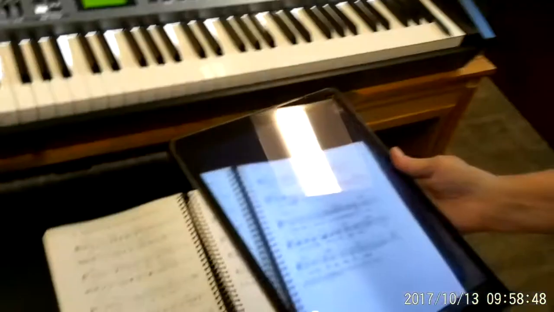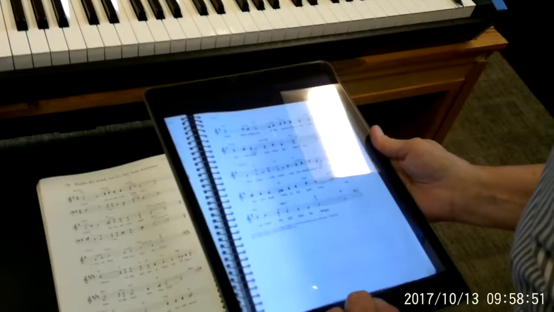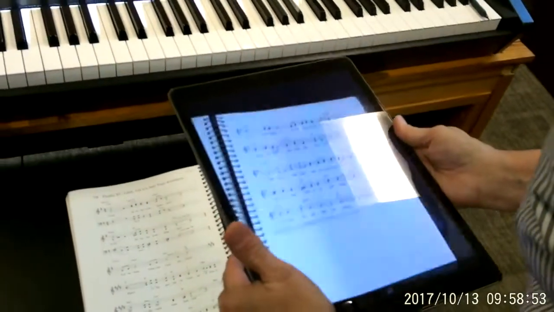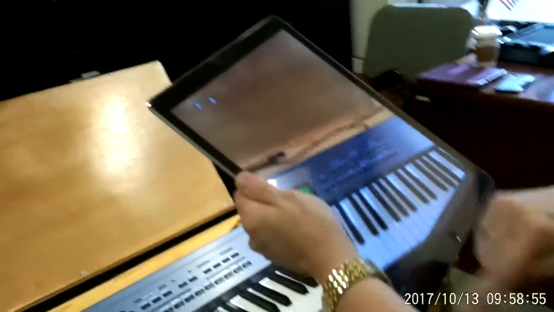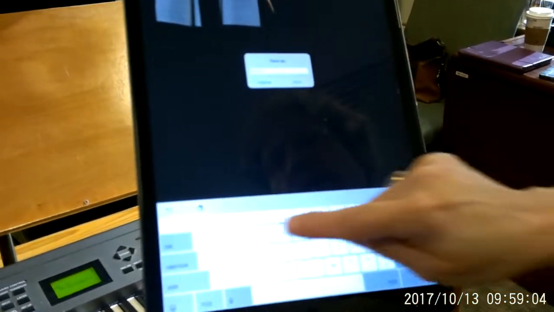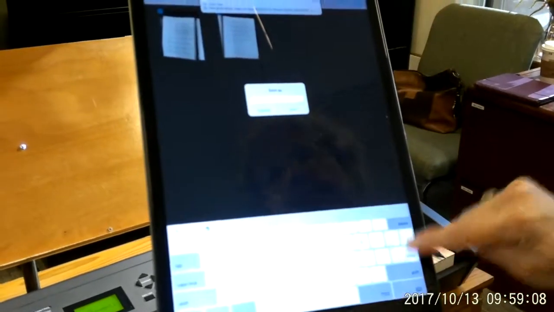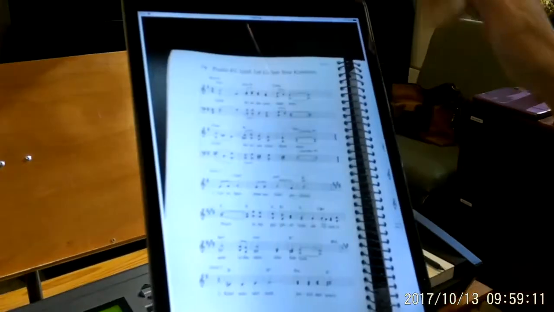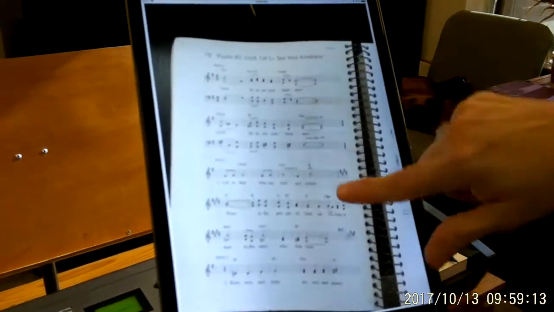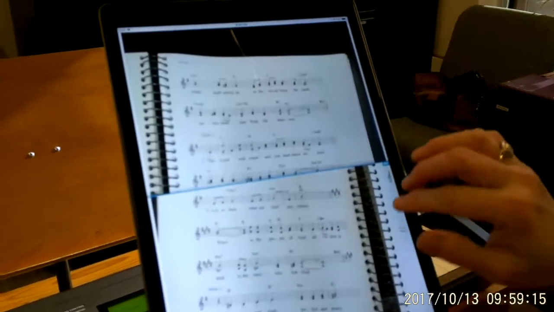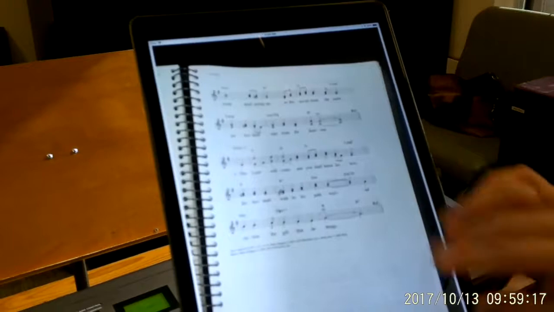So I'm going to click it, just like the camera, just like on your iPhone. Okay, now when I say done, and I say there's my pieces, I say save, and I'm just going to save as new. You can name it whatever you want. Some people do put the composer's name in, some people put version names in, and other things like that, okay? So now you have this, and it's kind of down and dirty, but you have two pages, okay?